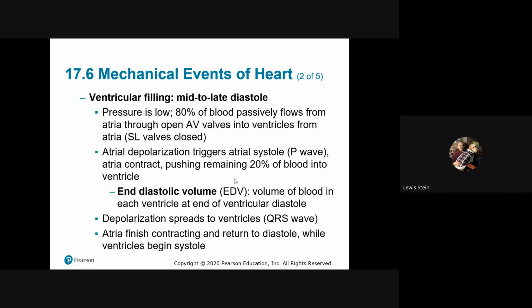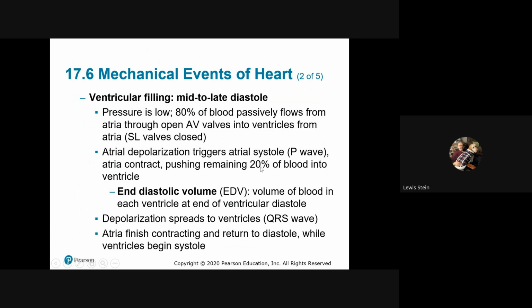What makes a heart do well is we want the ventricles to fill, again, in between beats. The semilunar valves, aortic and pulmonary, where the blood ejects from, are closed, and the AV valves are open. Mitral and tricuspid are open. It allows it to fill.